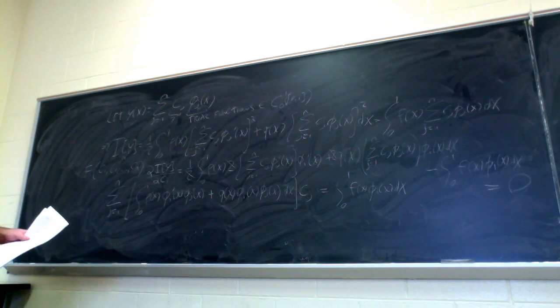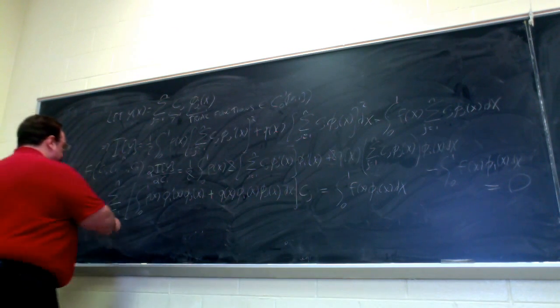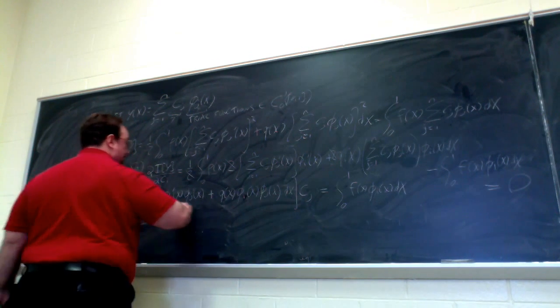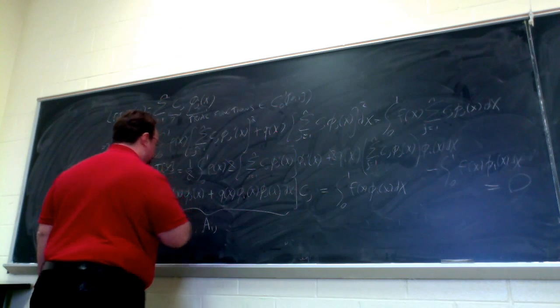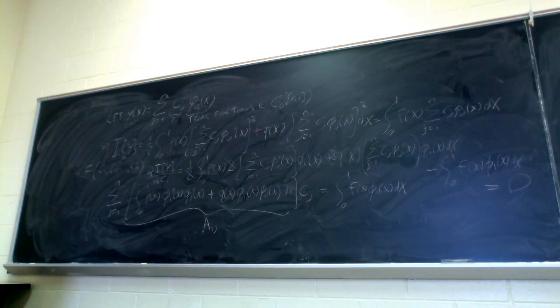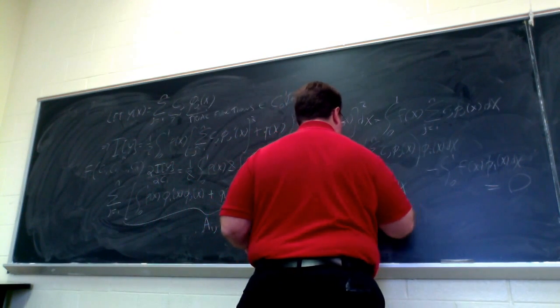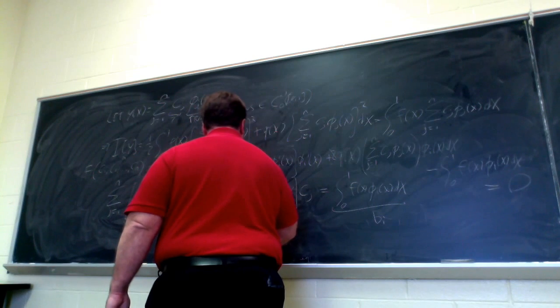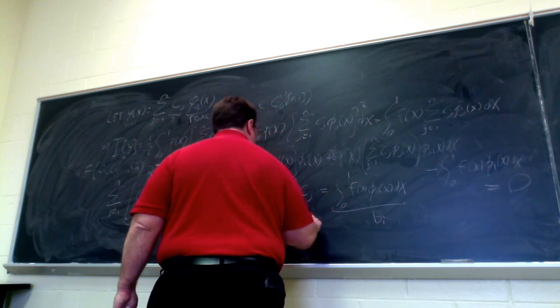Now, this whole thing is actually a matrix vector product. You can think of the whole part in the square brackets as A sub i j, so the entry of a matrix A. And you can think of this as b sub i. So you have to solve a system of linear equations, A c equals b.